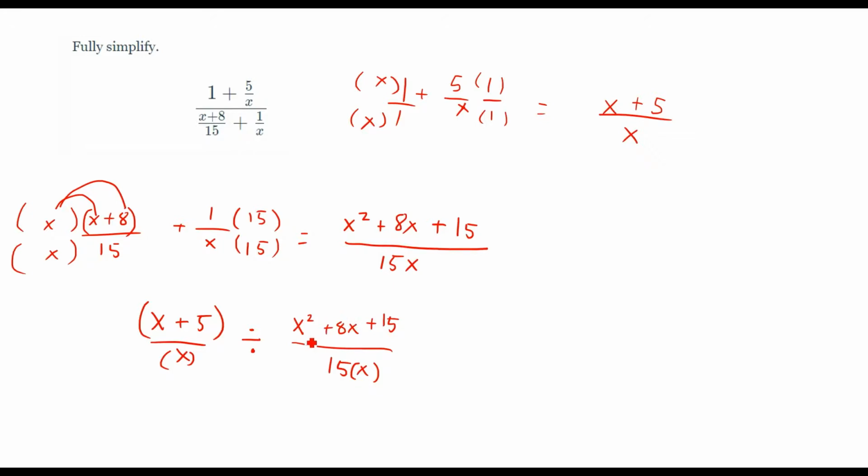Now, notice that we also have x squared plus 8x plus 15 here. Just recently, we've been factoring things out. So how about we see if we can actually factor this out? X squared plus 8x plus 15. I take the 15, because there's no number right here, it's a 1. So I'm going to take that 15 and write down its factors. You have 1 and 15, you have 3 and 5, and I think that's it. 1 and 15 add up to 16, 3 and 5 add up to 8, and hey, look at that. That 8 is the same 8 that we have right here. So these are actually going to be part of our factors, 3 and 5.